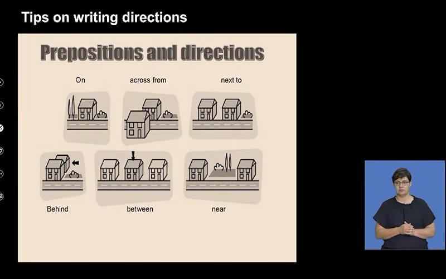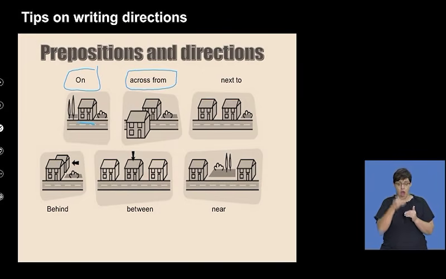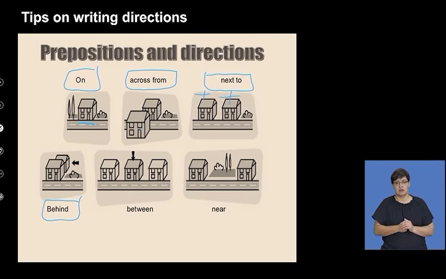Now, we're going to look at prepositions and directions. Again, we look at on. The house is on whichever street, the name of the street. Across from, so you could say the house is across from the school. In front, next to, okay, here you can say that your house is next to, this could have been the local spa. And then behind. You see, it could mean that you need to go in a little further and the place that you are looking for is behind the place in front.